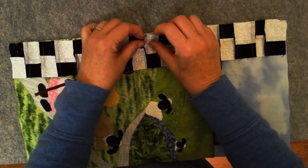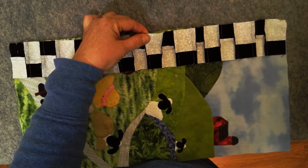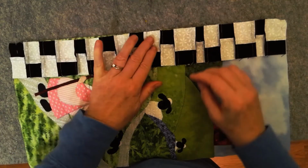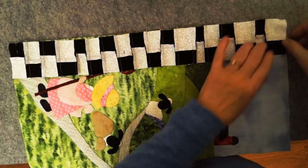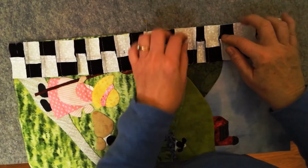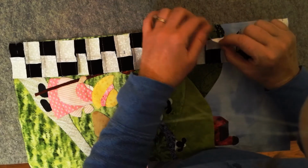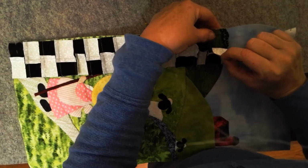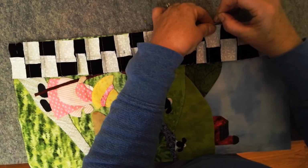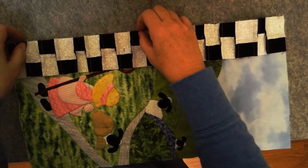So I'm going to line this up with that crease for the middle, and put a pin in the middle, and then I want to find the middle of this section. So I've got 1, 2, 3, 4, 5, 1, 2, 3, 4. So my middle, 1, 2, 3, 4, I've got the fifth one here. In the middle of that fifth one is where I want to put my mark, and it looks like it's going to be right there. So pin that one. And then come down and do this other edge as well.